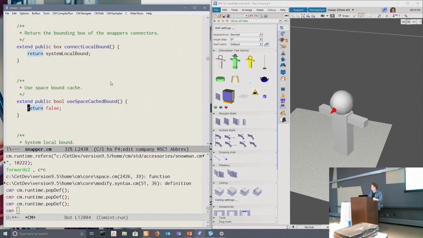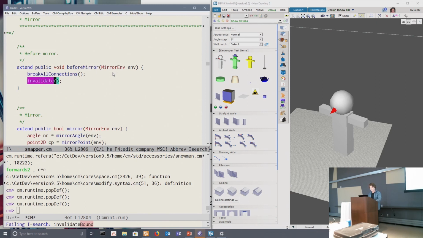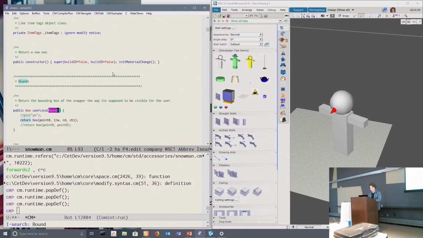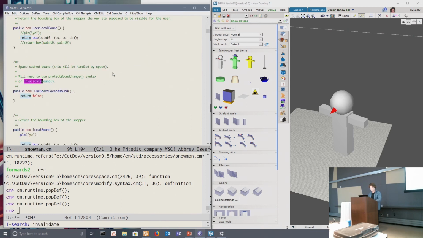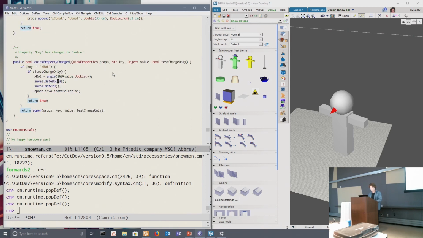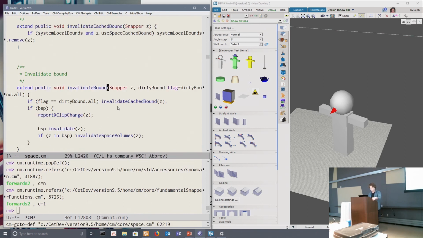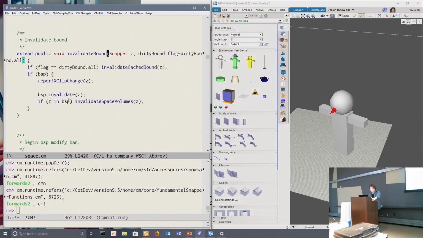But actually, let's see if they even make an invalidate bound. It doesn't. Let's see if Snowman does. Cool. Space, validate bound. See what it does. Okay, look at that. It's interacting with the BSP and validating the snapper's bound.